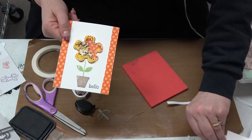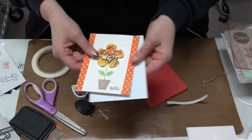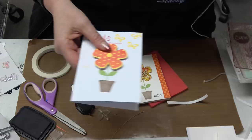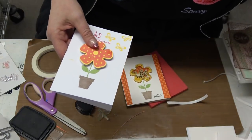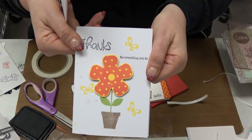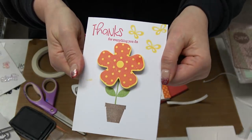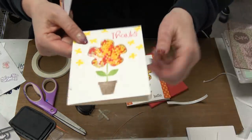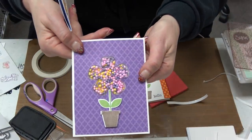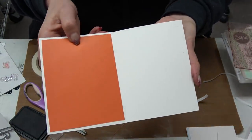And they come with envelopes. You get the card and the envelope, right? So we started by just stamping. Do I have one over here that I just stamped? Hold on. Can I pull this one apart? No, I cannot. Well, okay, so stamping, just stamping, then stamping and layering to make dimensional, then just putting the shaker on the inside, then matting the front and putting the shaker on the inside, then hiding the shaker on the inside panel.